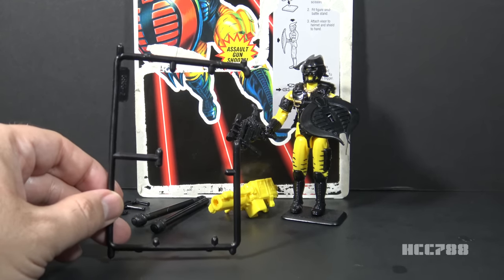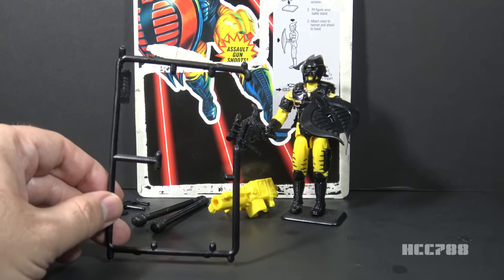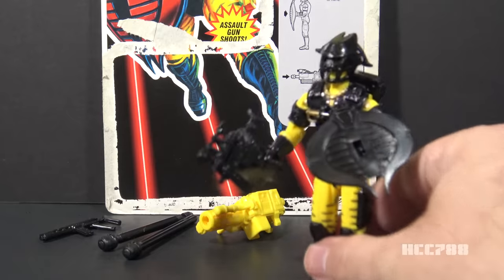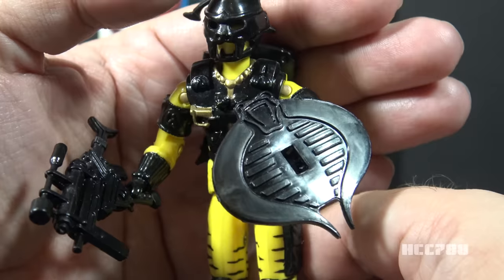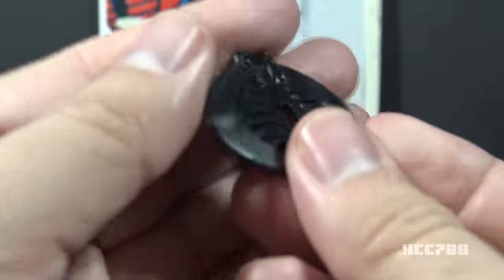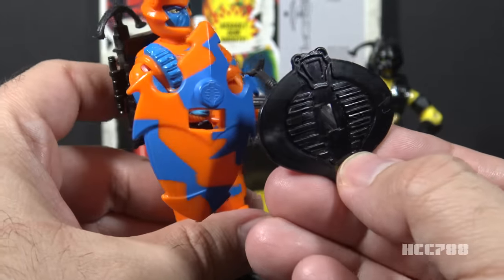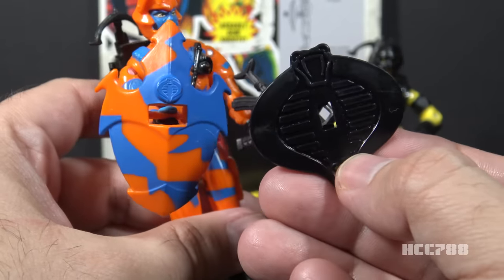Most of the accessories issued on these plastic frames were reissued accessories from earlier action figures. And that's mostly the case with the Ally Viper, but that's still not as big a problem with this figure as other figures because of the accessories they chose to reissue for him. Let's start by looking at his shield because that is the most interesting accessory. It is in black plastic. It is a big Cobra emblem. It clips onto his arm with a clip on the back. And this, I think, looks absolutely great. The file card calls this a Cobra laser-proof shield. I like this better than the version 1 shield, even though it would be less functional as a riot shield. I just think it looks cool to have a black Cobra emblem as a shield.